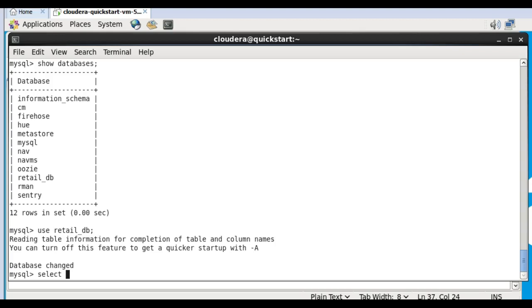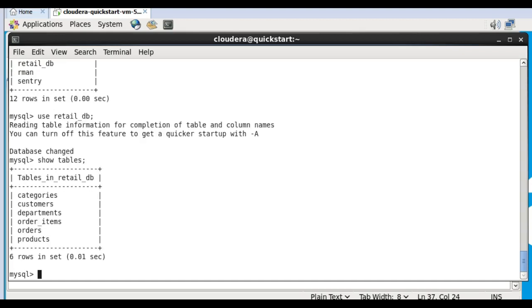Now we'll see show tables. What are the tables in this database? We can see categories, customers, departments, order items, orders, and products.